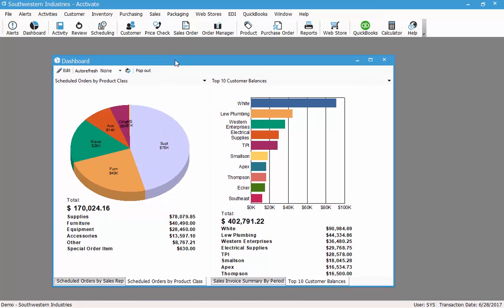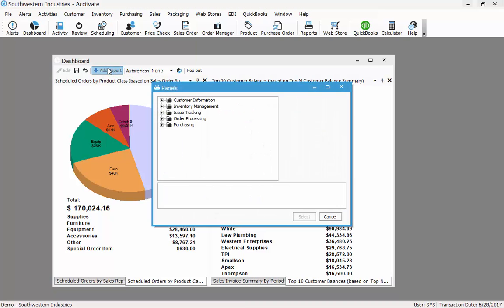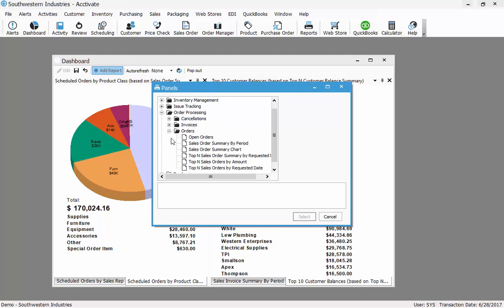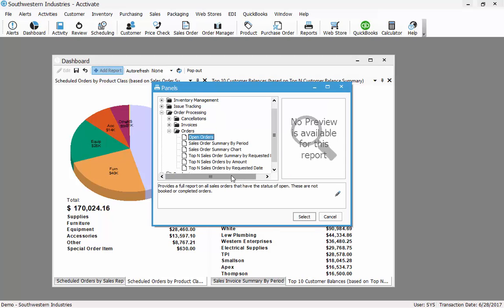And this will be a good opportunity to go ahead and add that open orders report to the dashboard. So to do that, you will do edit, and then some more options will show up across the top, and we'll do add report. Now this report menu is only going to show you reports that have that dashboard panel document type specified. So it was in orders, and open orders is now available. And like I was talking about earlier, a lot of these are summary reports that are here by default, and that's because it only shows one page.